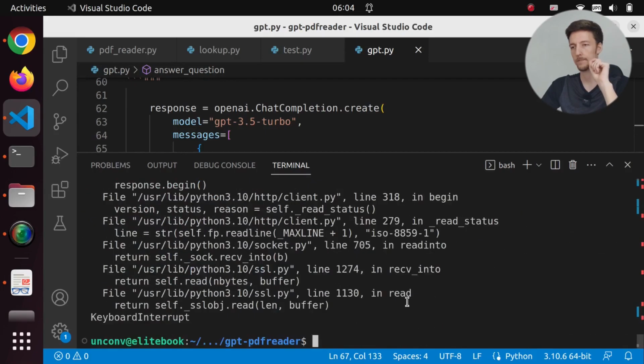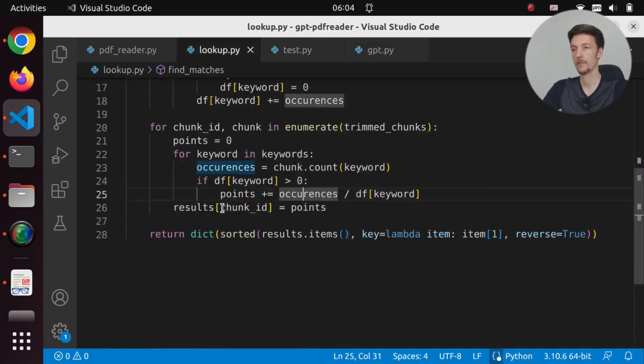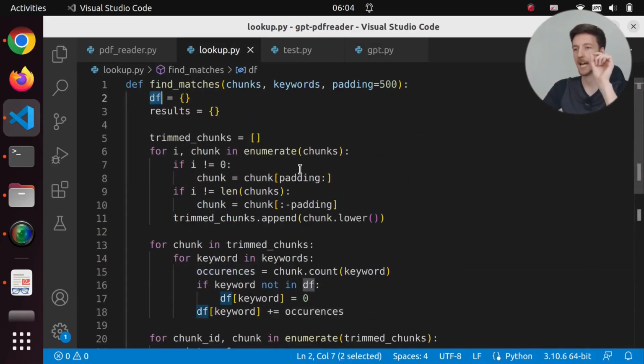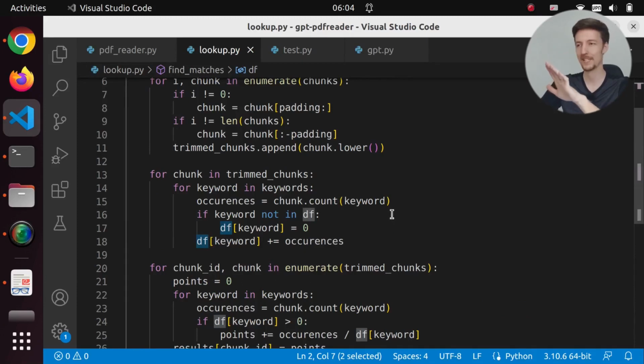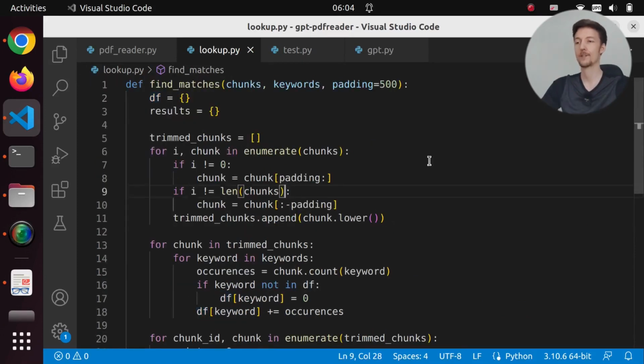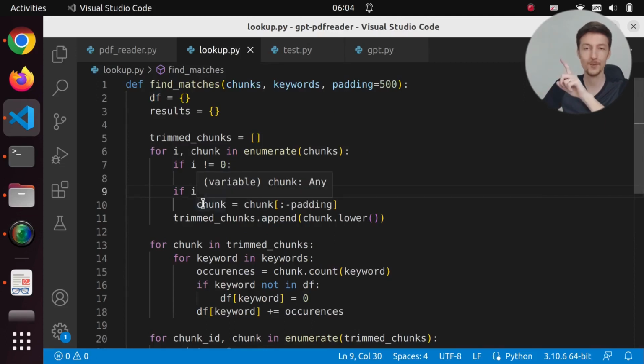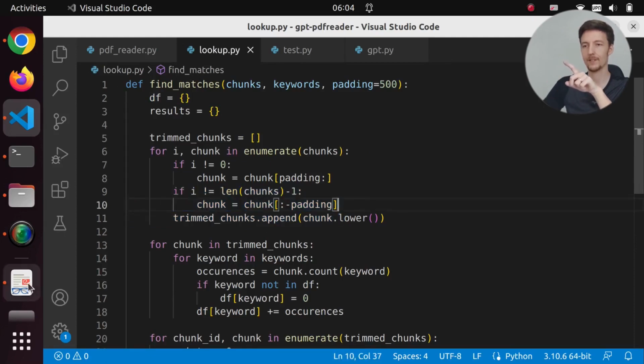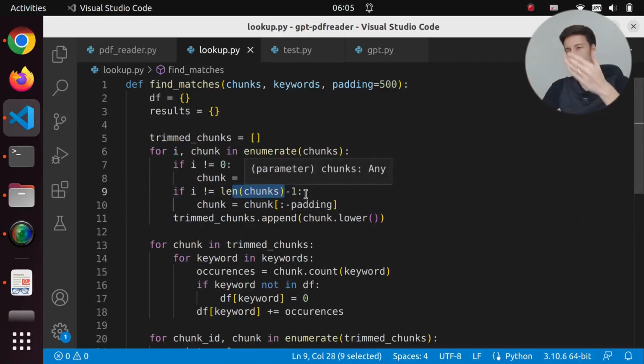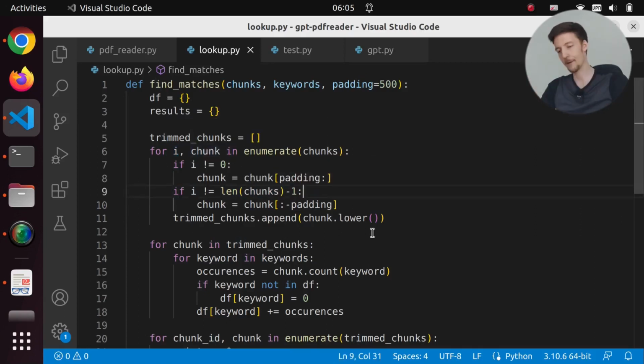So I want to check something. Let's go to our lookup and let's print our df. Okay. Let's not print our df because I know what the problem is. I have to say -1. So this is the problem. This is why I tested this particular thing and why we have to add this. So this is in the end of the book. So if we take 500 characters from the end, then we never get this information. And because this was made wrong, this needs to be -1, otherwise the i will never be the length of the chunks. It will always be, because it starts from 0. So now we can get the answer.